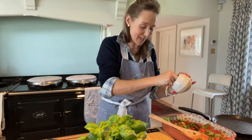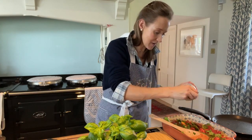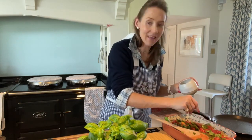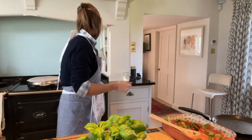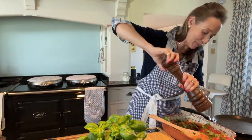A couple of pinches of sea salt. And as I am scattering the sea salt, I'm just crushing it between my fingers. And that helps break up the crystals. And then some black pepper.